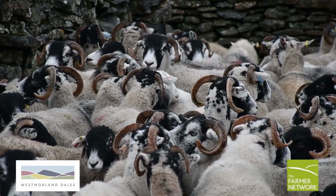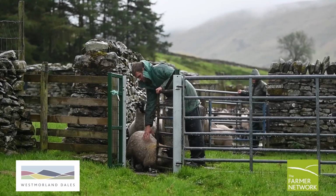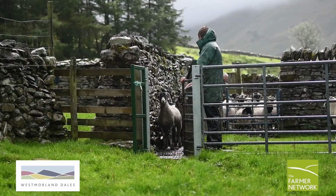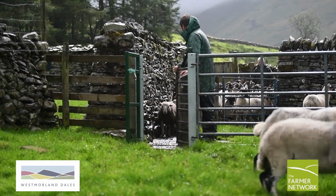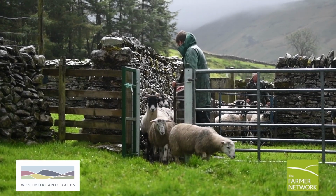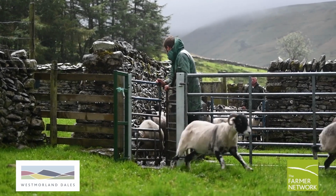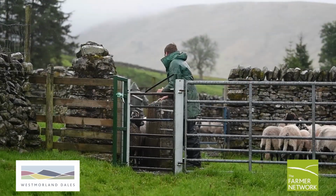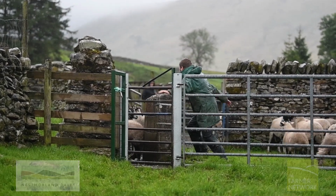But it's quite a task where you can't really take your eye off the ball as they're coming. The sheep will run down the race quite fast at you, and you've only got a split second or two to glance at the sheep and work out whose it is. If you get them wrong, you can soon waste a bit of time looking through the sheep afterwards, making sure you've got your own, or you've sorted the neighbours' into the right pens. You can spend a bit of time later in the day or the day after swapping sheep with somebody if you have got them wrong.